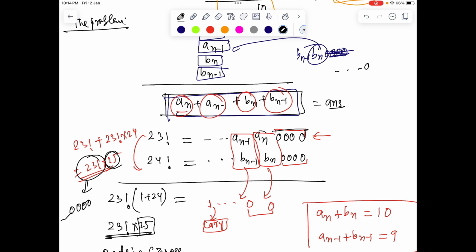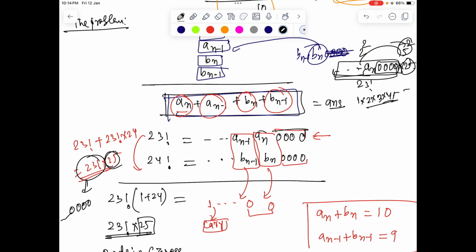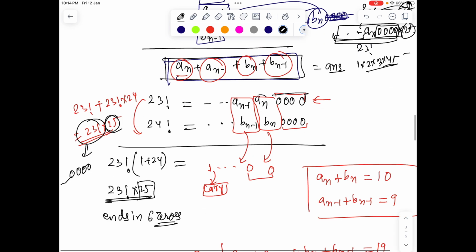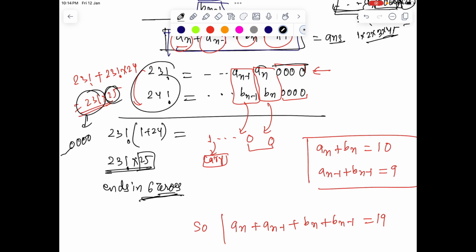Now when you multiply that 4-zeros number with 25, imagine you have something n and then 4 zeros, and you multiply with 25. Since this is 23 factorial, it has 1, 2, 3, 4, 5 and so on. This 4 zeros is because we have a maximum of 4 powers of 5, but we still have excess power of 2, because 2 to the power more than 16 was there, and 25 itself contains 5 square. So of course 5 square will absorb 2 square, and still many 2's are left, so that will create 100 extra. It means if I add these two, it will definitely end with 6 zeros.